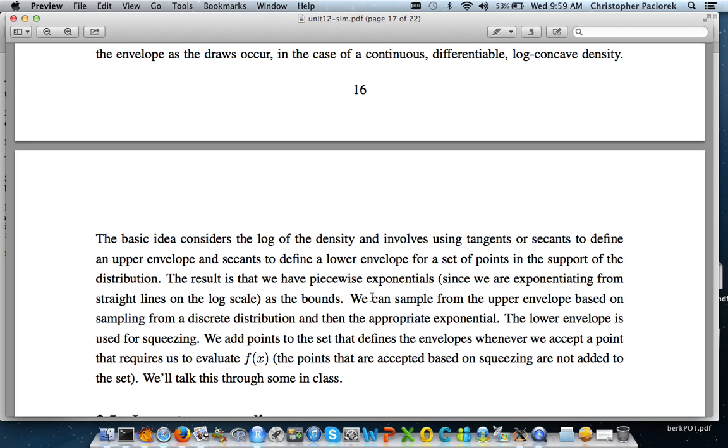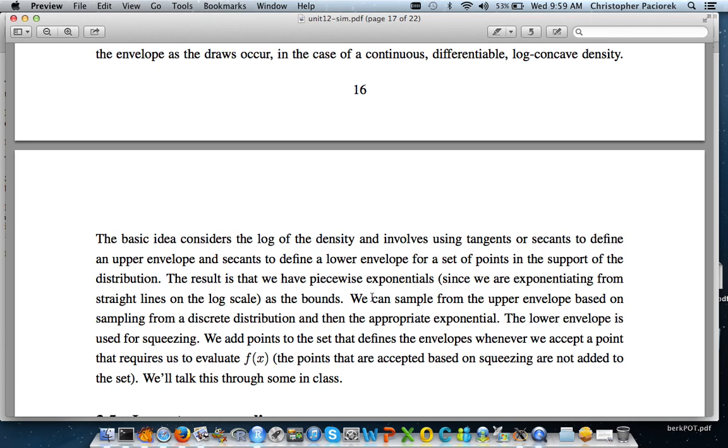So part of the question is why is it that I'm doing this? Well, the idea is that if there's a fairly large gap between f and the lower bound, it's going to be obvious when I get a point falling in between here rather than down here. That gives me an indication that that's a place where I can refine my upper and lower bounds to get a better squeezing of f between the upper and lower bounds.